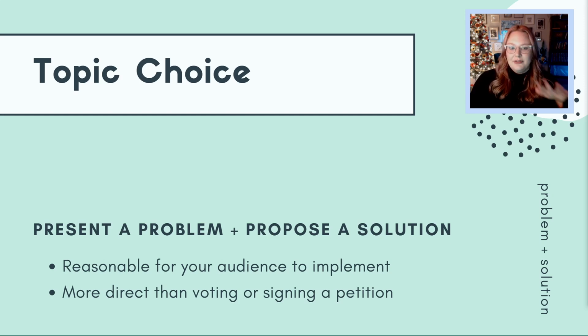The solution that you are proposing in the second half of this needs to be something that your audience is actually capable of accomplishing. So that means no policy decisions. Like maybe you think a universal basic income, or UBI, is a great solution to a whole bunch of problems. Solid topic, but implementing universal basic income in the United States is not really something your audience members are able to do or accomplish in the near future. Not yet, at least.